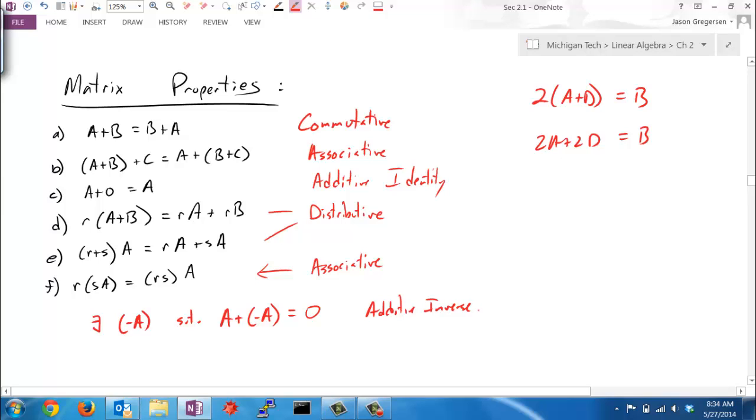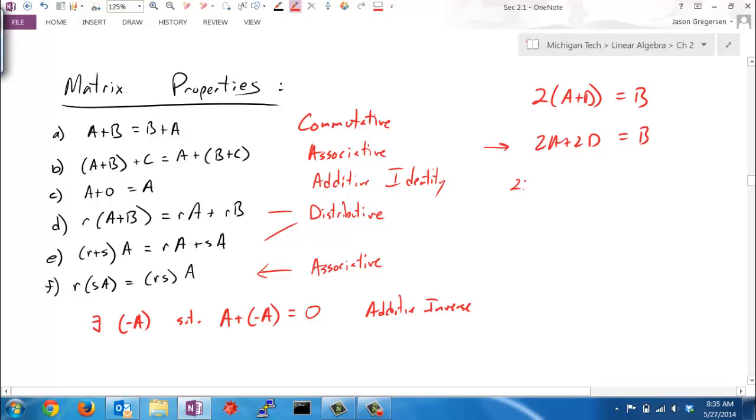And this is actually an important one, because when we went through and solved this, 2 times quantity A plus D equals B, there are some things that we probably did really quick without really thinking about. So when we got to maybe 2A plus 2D equals B, if I wanted to solve it this way, what's my next step? I'm at this step, I want to solve for D. What do I have to do next? Subtract 2A, right? You can subtract that 2A to the other side. And that's what we say. We say we're going to subtract 2A from both sides.